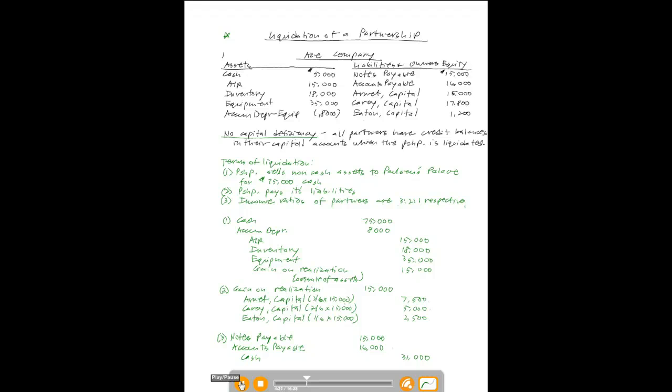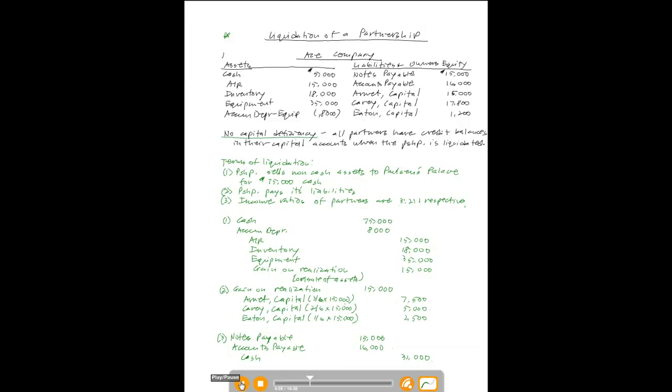So let's do some T accounts to see what exactly are their capital balances at this point in time. So we've got our cash account, and the beginning balance was $5,000. So we've got that, and then I'm just going to debit $75,000 from journal entry number 1, and then credit $31,000 from journal entry 3. So that gives us an ending balance of 49,000. So that's what's got to be distributed.